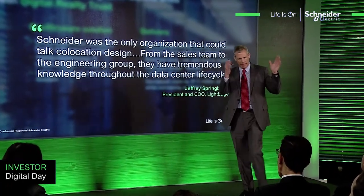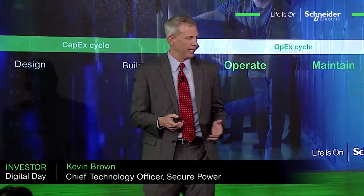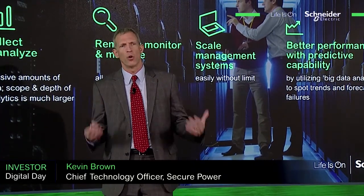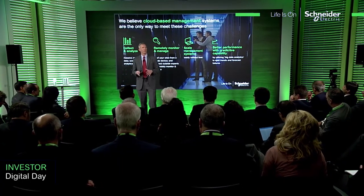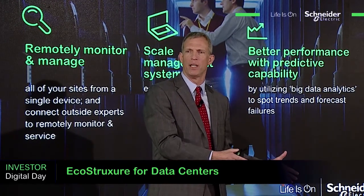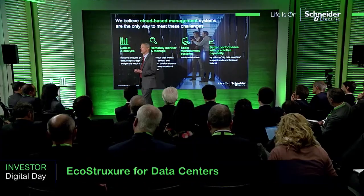Okay, so internet giants, big colos, smaller colos, we can interact with them in different ways. So now to talk a little bit about the operate cycle. And when we get here, the big transformation we're pushing with EcoStruxure, and certainly with EcoStruxure for data centers, when you look at the challenges I just laid out for you, there is no way to solve these problems with traditional management tools. Okay, I've been doing software for a long time, and there's inherent limitations if you only do on-premise edge control systems. So how are we going to evolve our industry? Because we need the data that we've got in these edge control systems. They still need to be present, but how do we unlock those, get them into the cloud so that we can do more interesting things with them?